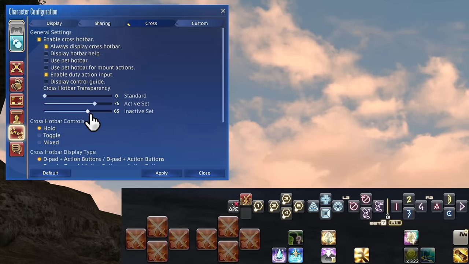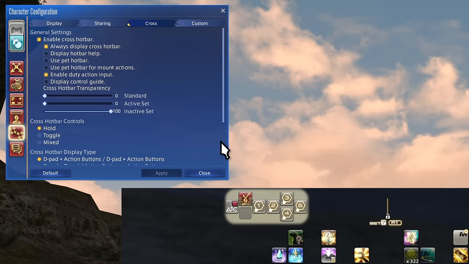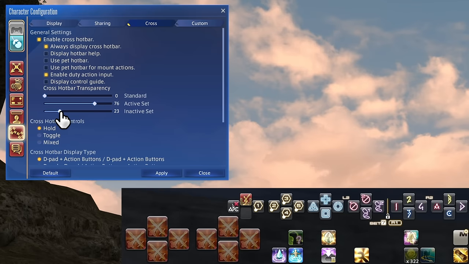When holding down L2 or R2, whatever set of buttons you have highlighted is the active set. The ones not highlighted are inactive. As you can see, as I change which pieces I highlight, things appear and disappear accordingly. I could see a few uses for this, for being able to see more of a field when not actively hitting buttons. Personally though, not much recommendation to play around with this.